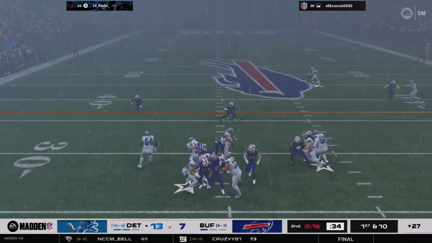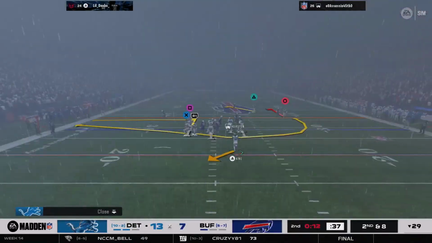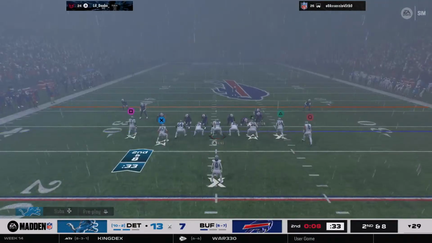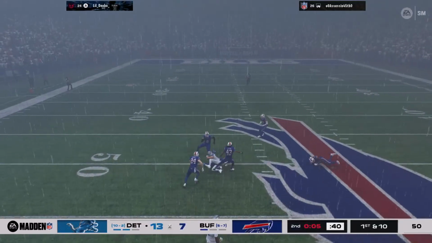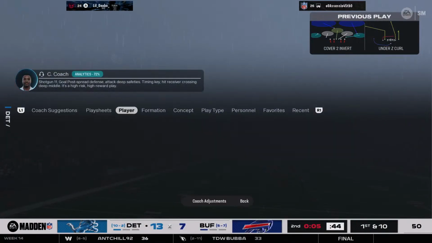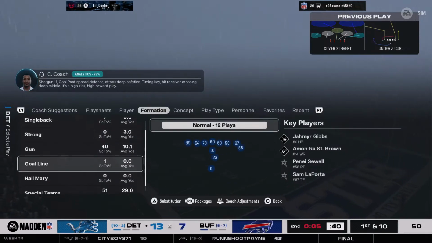Here's a handoff to Gibbs. And he'll try to keep his footing. Manages to work it ahead for a couple of yards. 2 yards on the pickup. They'll look to throw. Open man downfield. It's Laporta. And a big strike for good yardage there all the way up to midfield.